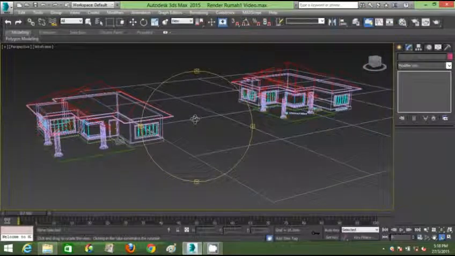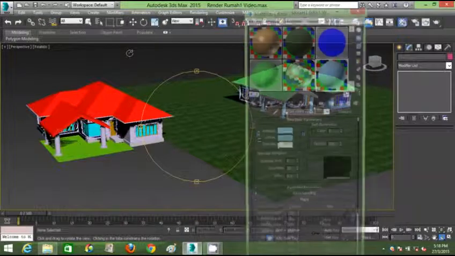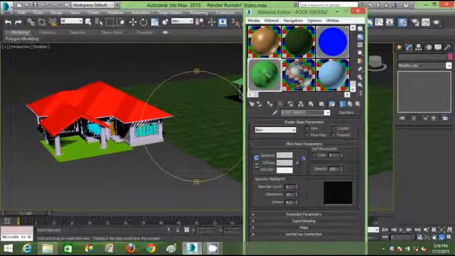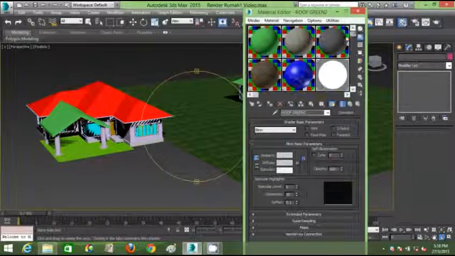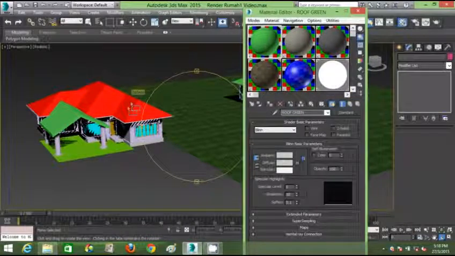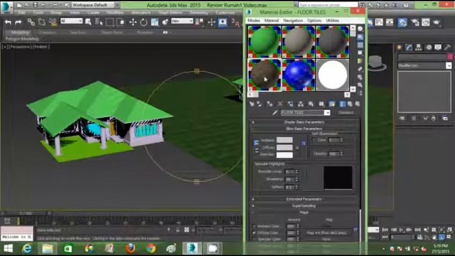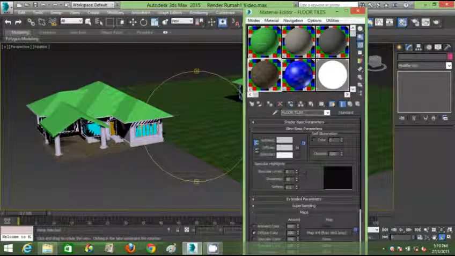So let's say you want to apply material to this. Fairly simple. You just open up your material editor and go ahead and click on any material. Let's say this one is the roof green, and drag it over to your rooftop. So this is another kind of roof material. So I'll take another one and drag it onto another rooftop. Just like that. And let's say I want to material this porch tile. So I just click on the swatch and drag it to the porch tile area. And there you go.